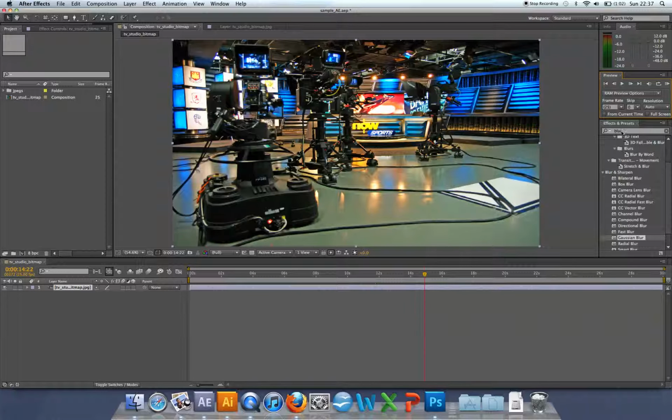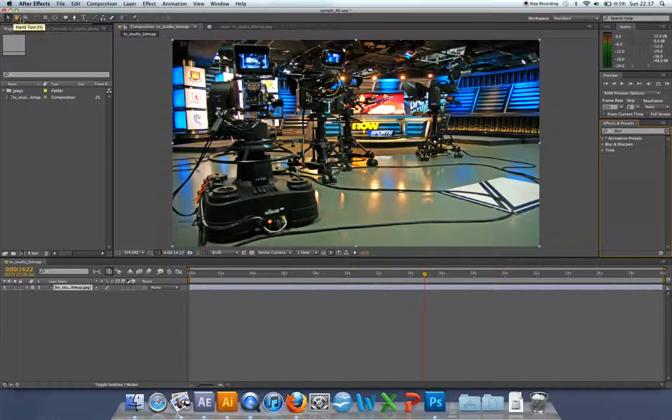And down here we have an effects and presets tab. You have a very large library of effects and filters, etc. here available to you, which you can access by putting in search terms or by going through the various folders and subfolders. So that's the basics. Before we finish up, at the top you have the toolbar.